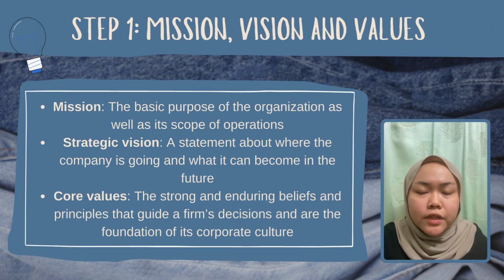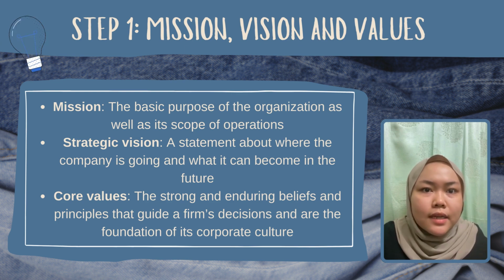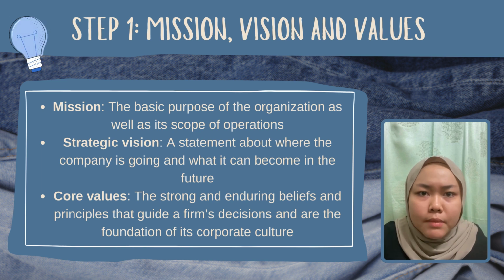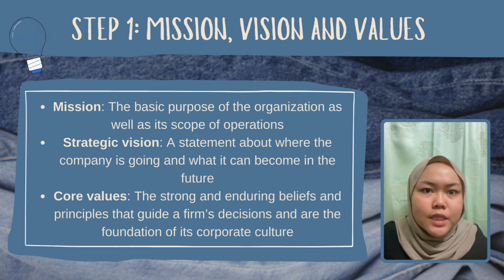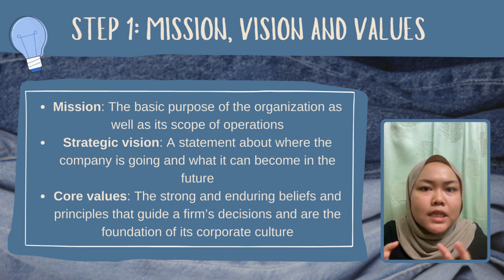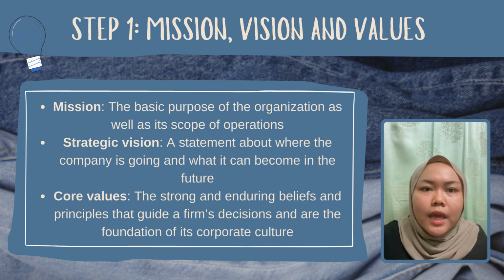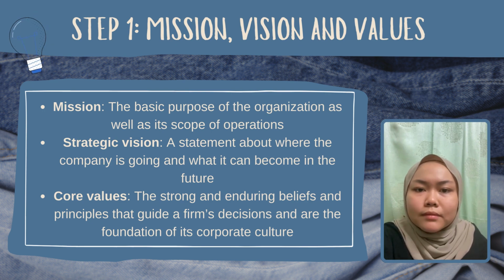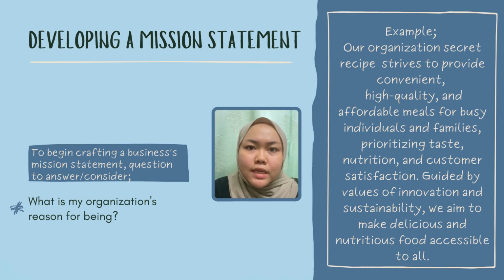Step 1. Mission, vision and value. For the mission, the basic purpose of the organization as well as its scope of operation. Strategy, vision: a statement about where the company is going and what it can become in the future. Lastly, core value is the strong and enduring belief and principle that guide a firm's decision and are the foundation of the corporate culture. What is my organization's reason for being?